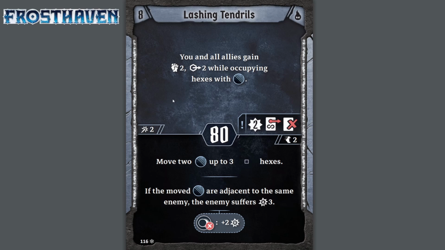If the moved shadow tokens are adjacent to the same enemy, the enemy suffers 3 damage, and you can consume dark to make it +2. Now that is good. Actually, that might be the thing that puts it over the edge as being very playable. Being able to do 5 direct damage to something by doing that, and you're kind of furthering your plan as well by moving the tokens. That's pretty strong. I dislike the top, but I actually quite like the bottom of this. So I wonder what the other level 8 is going to be.